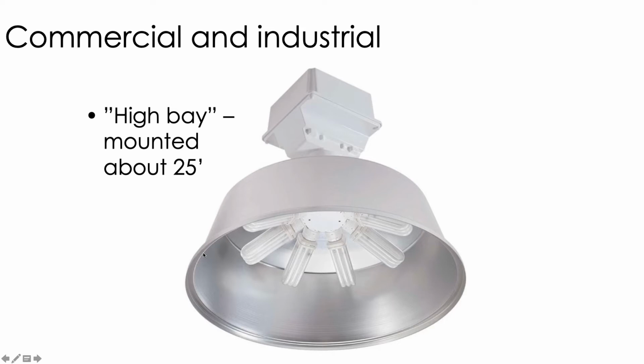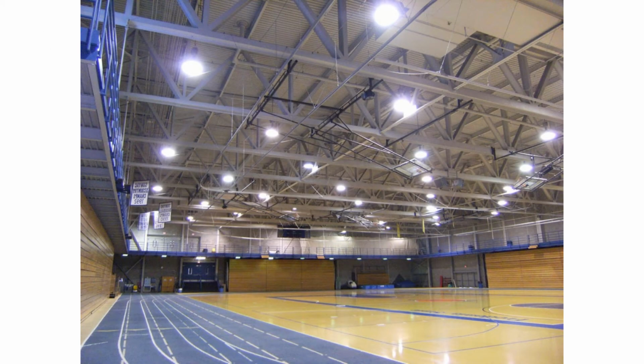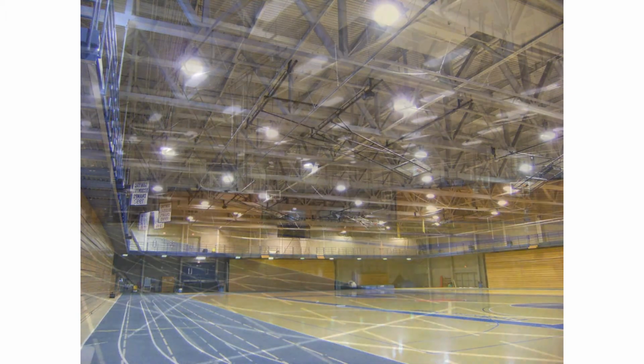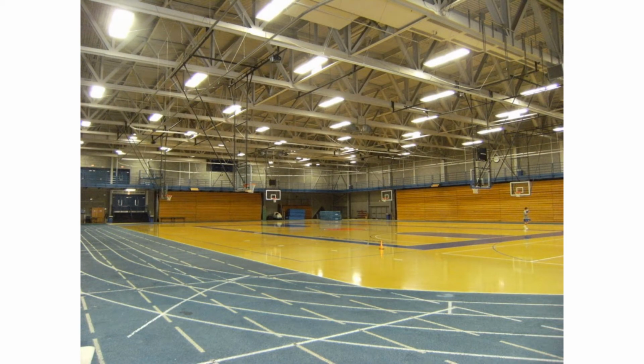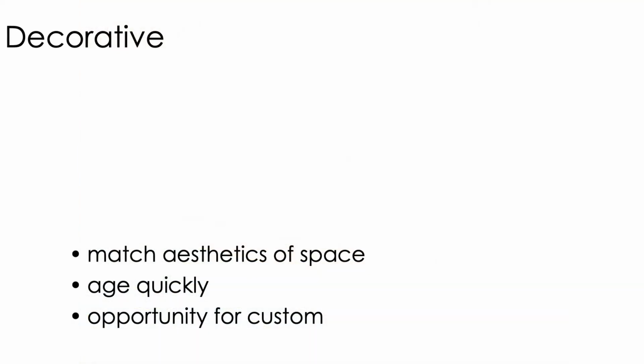So some that you'll run into, again, they aren't often hiring interior designers and interior architects to figure out the commercial lighting. Typically, an electrical engineer will just figure this out. But anyway, you will run into it. It's called a high bay fixture or commercial or industrial fixture. Typically anything mounted up about 25 feet or above. And we'll see these in gymnasiums, and they can be point sources like this one, or they can be fluorescent ones like these. And they are just meant to be high output and kind of disappear up into the structure.